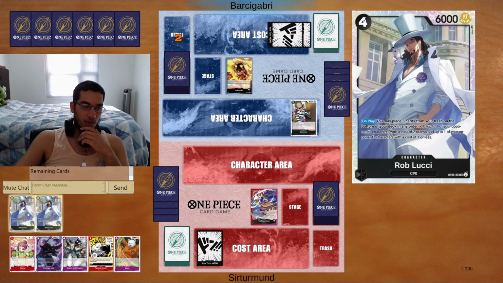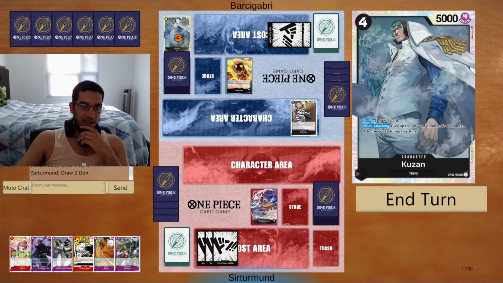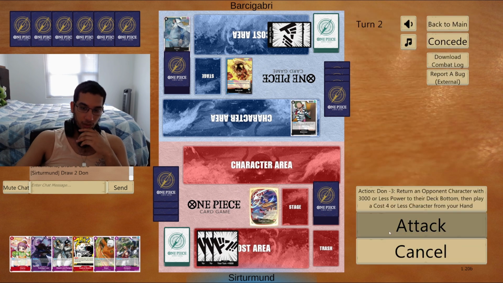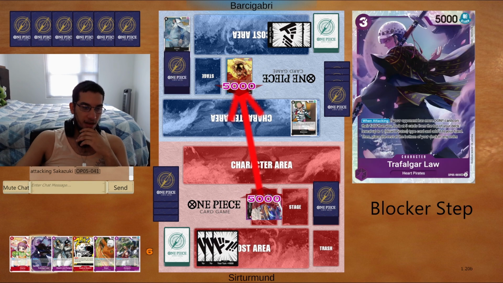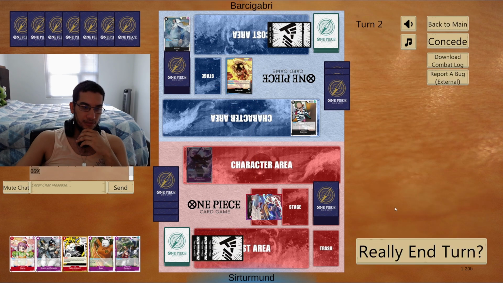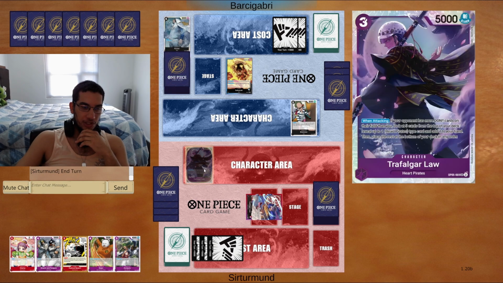So they draw 2 Lushis here because of the brand new ability. And they trash the Kusan as well that they just showed us. Alright. Guess let's go for 5. We'll play this law first. It's very easy for the opponent to get rid of this law though, because they could have Handblaze and the Sakazuki. But I have to force him to use the removal, right? I have to force him to use the removal, right?